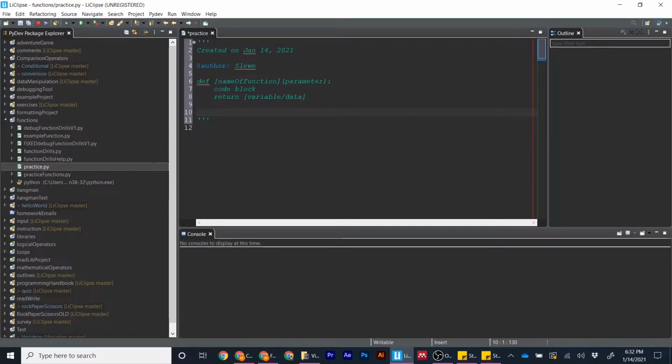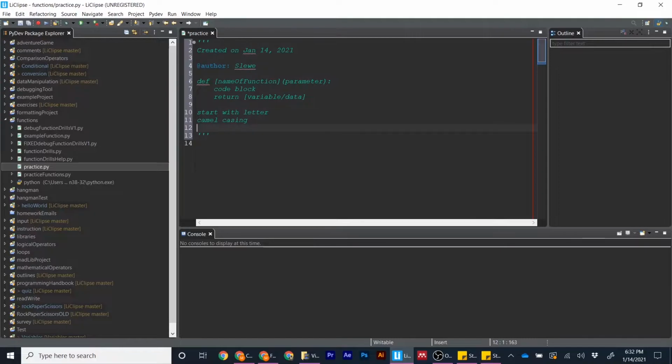I want to break down the first piece, which is the name of the function. Now there's a couple of rules that come along when you're naming a function. They always have to start with a letter. They should always follow camel casing, so that means that the first letter of each word should be capitalized. So name of function, so the O and the F are capitalized.